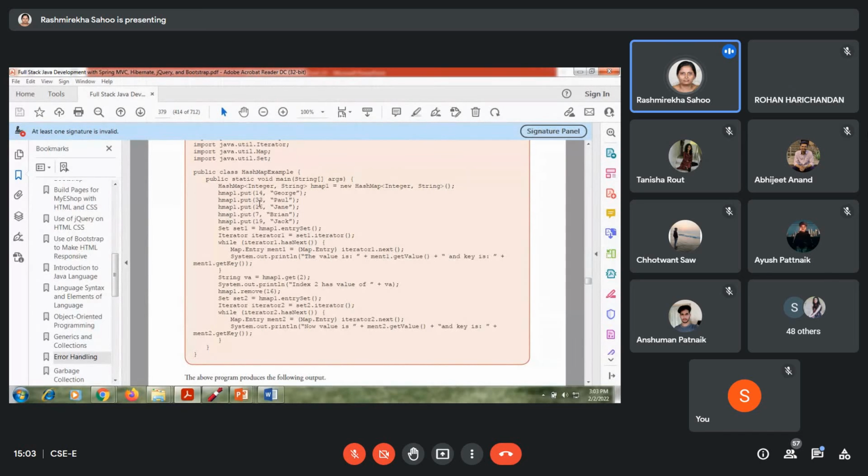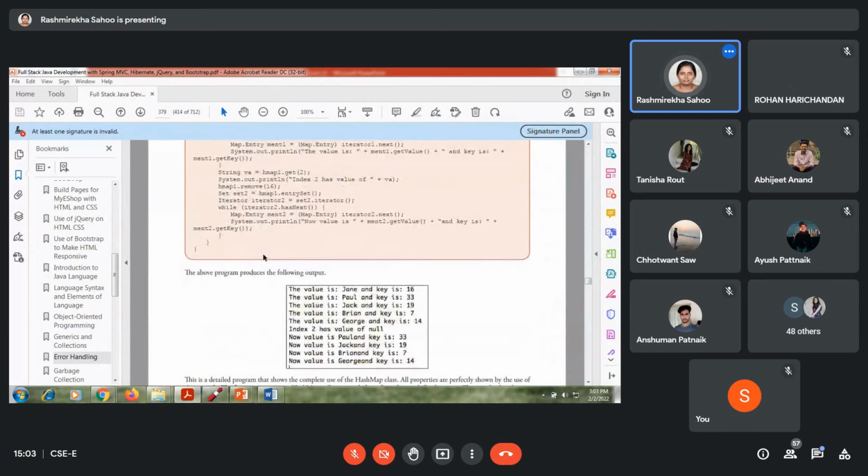So 14, 33, 16, 7, 19. When you are printing it, it is like 33, 19, 7, 14, 16, I think removed or what. Yes, 16 is removed.